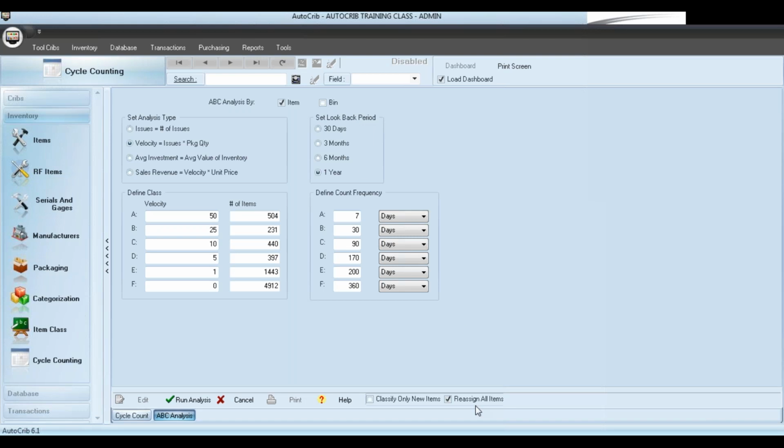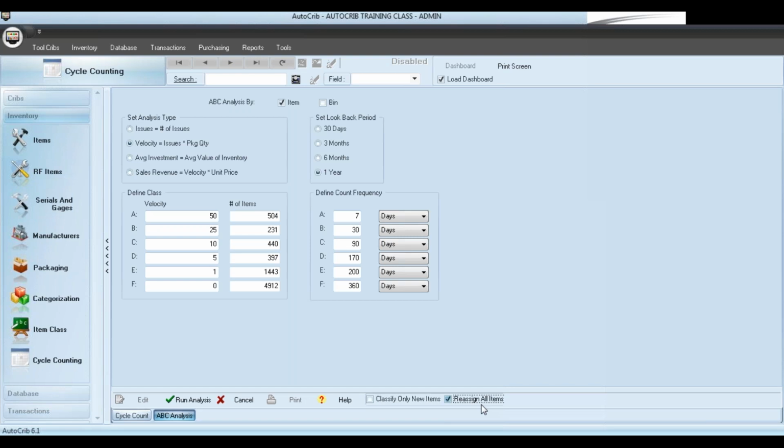So here at the bottom, there's 2 checkboxes, the reassign all items. This is the default. But if you would like to only classify new items, you would choose the classify only new items checkbox. But the default is set to reassign all items.